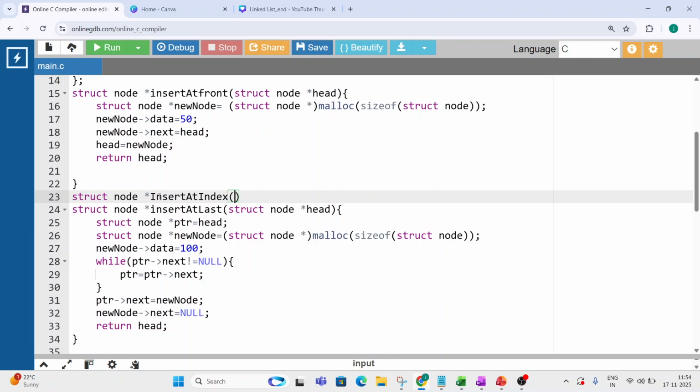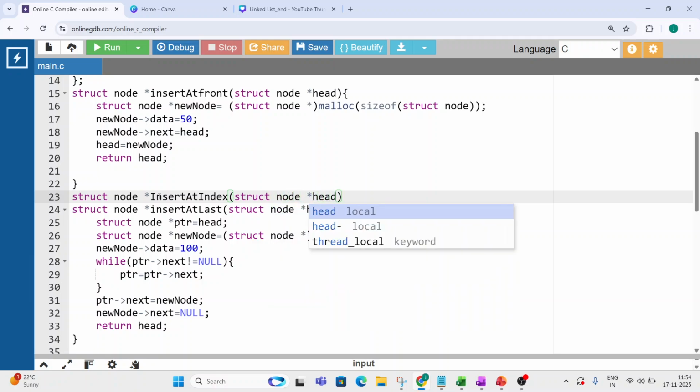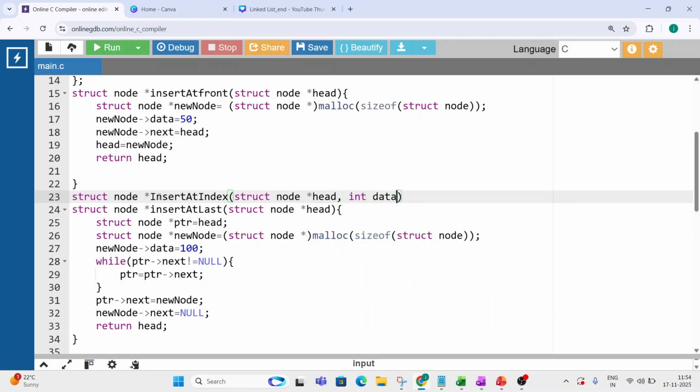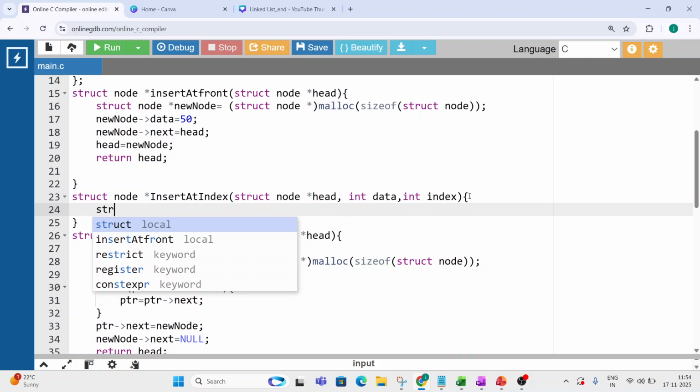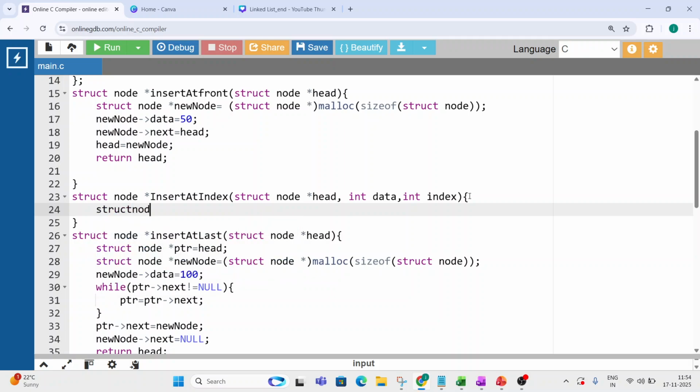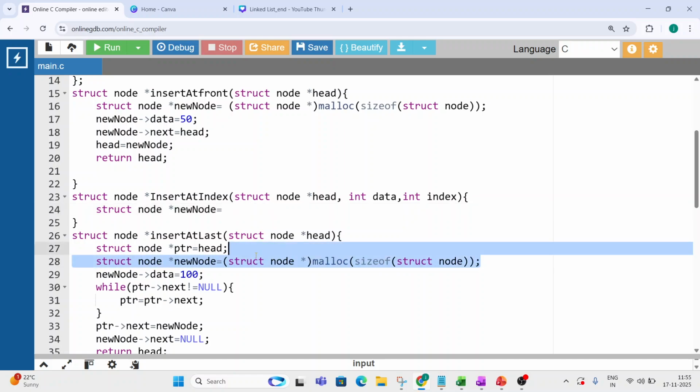First one is head, struct node head, and the second argument is data, int data, and the third argument I am going to pass is index, int index. Now let's create the function over here. Now let's create a new node, struct node new node, and get the memory from the heap. Let's copy this line and paste it over here.